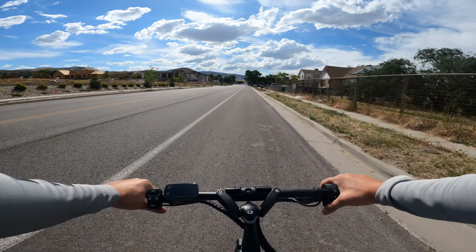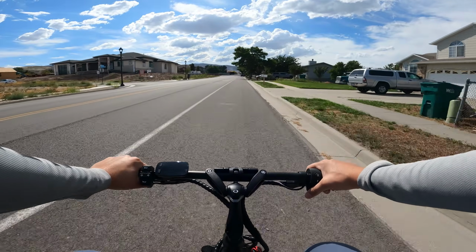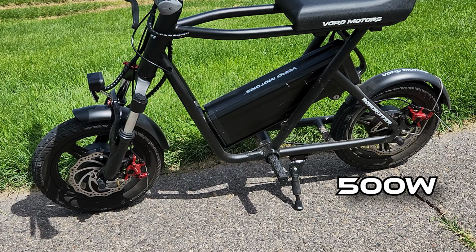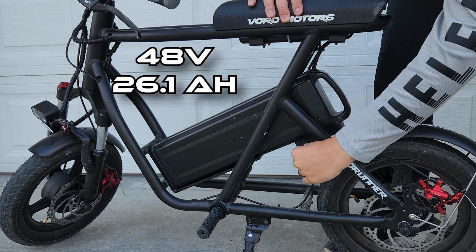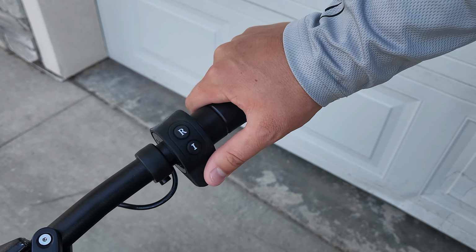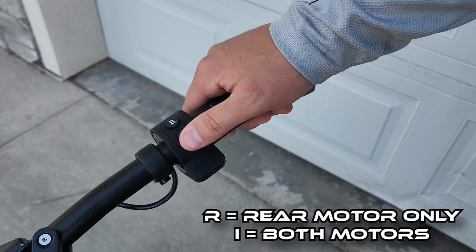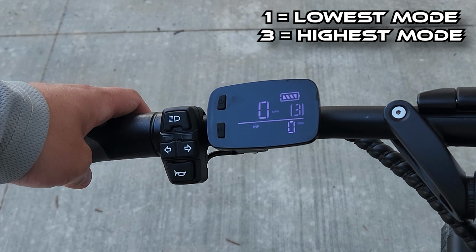Performance-wise, you get specs comparable to, maybe a bit lower, than other electric scooters at this price. It has dual hub motors, a 500 watt motor in the rear, 350 watt motor in the front, and is powered by a 48 volt 26.1 amp hour battery. Comes with a thumb throttle and has the typical riding flexibility of other dual motor e-scooters with the option to ride in single or dual motor mode. Plus, there are 3 different riding levels to cap your top speed.